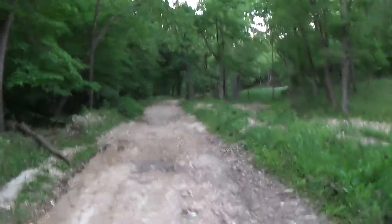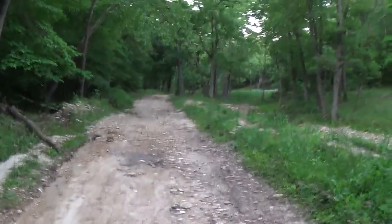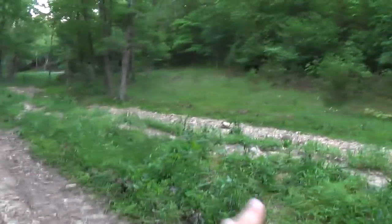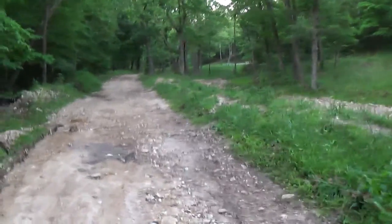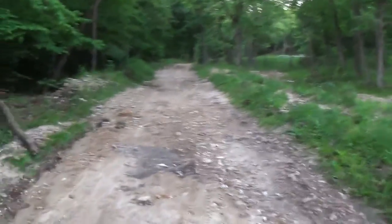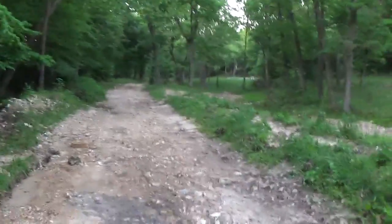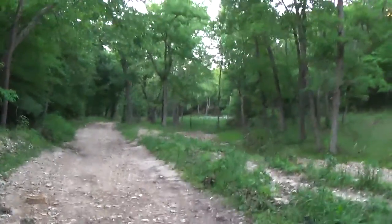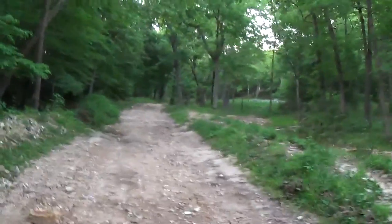So in our case, we're going to be bringing in a bunch of material, and we're going to build this road up, 2 feet high. We're going to take the sides here, build it up. And so the road will not be able to go underwater now. But it's going to require us to bring in a bulldozer and do it. A lot more work than what we had done before. But it's a bigger problem now because we hadn't totally fixed it, and therefore we need more energy. And it's just like our soul life. It's going to require more energy the more we sin.